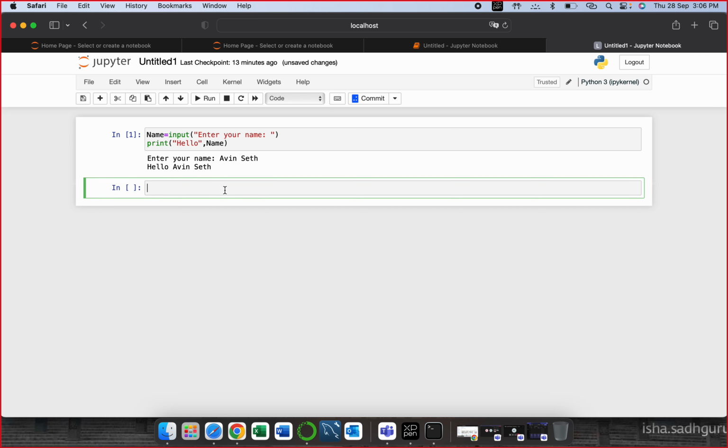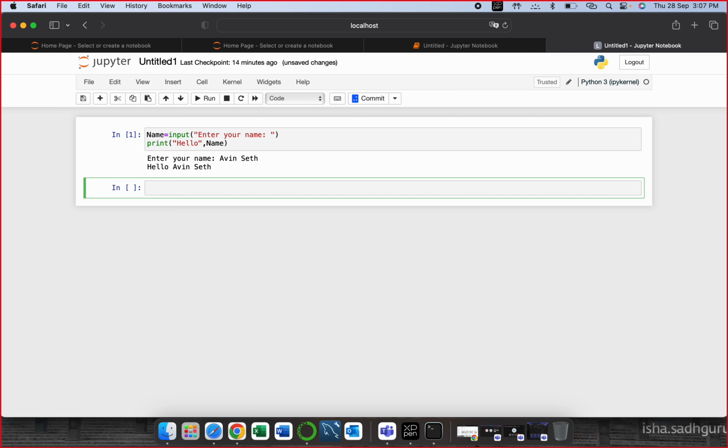So first of all, just leave this first line. I'll explain how this interpreter works. As you can see over here, it's a blue color. The blue color indicates that you are in command mode. Command mode is just a prompt like we have in our terminals or the CMD, the command prompt. So the blue color indicates that you are in command prompt. When I press enter, it enters into a green color mode, which is the edit mode. Over here I can write my code and work on the coding part.